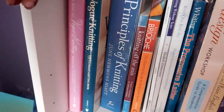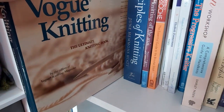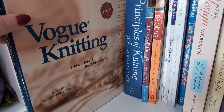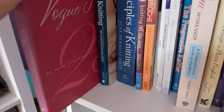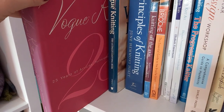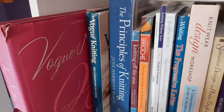And then there are two Vogue Knitting books. This one here was the first knitting reference book that I bought when I got back into knitting quite a few years ago. And then this is like an updated version — a 25-year anniversary version — which I got a few years ago. It's a little bit battered, so I've obviously had it for a while.